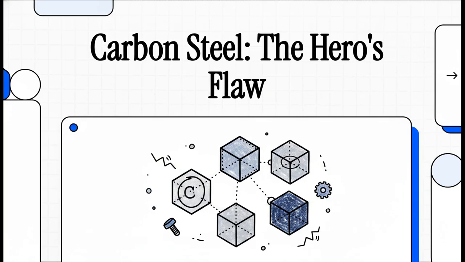Welcome to The Explainer. Today, we're doing a deep dive into the absolute workhorse of plant engineering. I'm talking about a material so fundamental it practically holds our entire industrial world together. We literally see it every day, yet we rarely understand the incredible microscopic balancing act that makes it so incredibly useful. But, as we'll see, even the greatest materials have their fatal flaws. So let's just jump right into it.